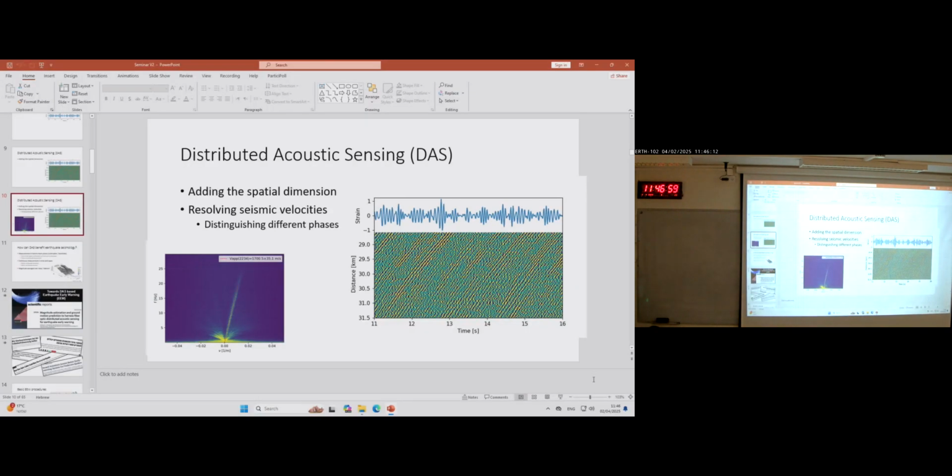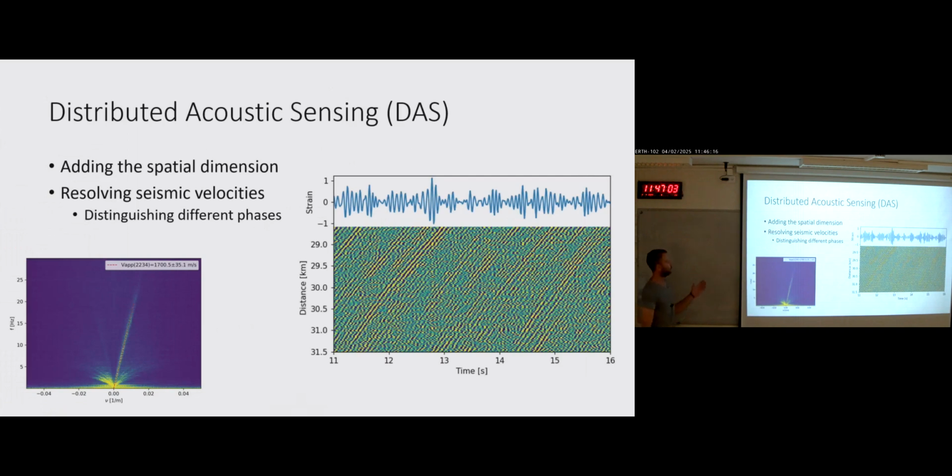There was an earthquake in Algeria, a relatively small one, a magnitude 4. When waves from this earthquake reached the Mediterranean, energy was converted from seismic waves to acoustic waves, and these acoustic waves propagated all the way across the Mediterranean and were recorded by these offshore fiber optic cables. What we see here are called T waves. We have P primary, S secondary, T third. These are acoustic waves generated by earthquakes that propagate in the water column. The velocity here is 1.7 because we see the projection of the velocity along the fiber, not 1.5 as we would expect. This is an observation we couldn't have got without this dense setup.